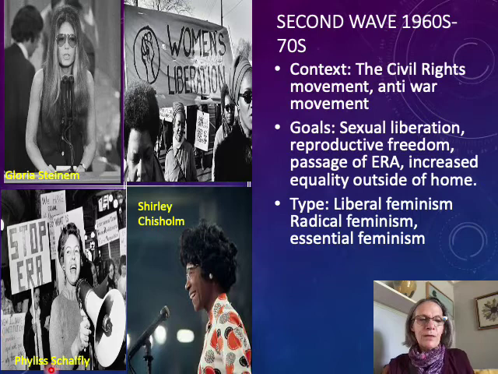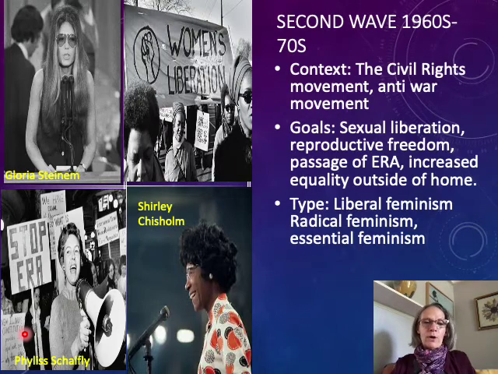A photo from that. There was pushback from the second wave feminists, and that pushback came in part from the passage of Roe v. Wade and seeing abortion rights as really a bad thing for our country, but also the fight against amending our Constitution to add the Equal Rights Amendment. And I've got Phyllis Schlafly here because she is probably the best known activist, the anti-ERA activist. One might call her a conservative feminist, but some might debate that. And so she actually was at the forefront of this pushback on feminism and the negative reaction to feminism in the 1980s as well.